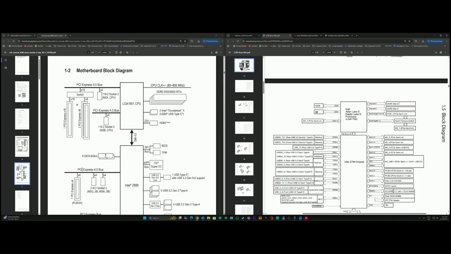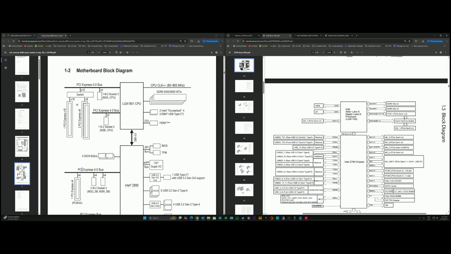Your RAM, your A channel and your B channels, so all 4 slots. And then you've got your Gen 5 PCI Express lane 1, so x16. And then your M.2 here, x4, feeding into it. So that all goes in. So that's where it's saying it's sharing the bandwidth on these ones here.